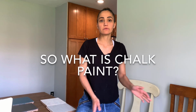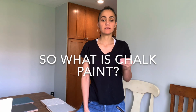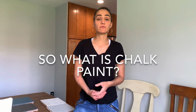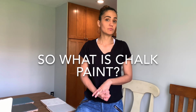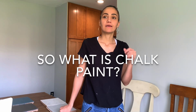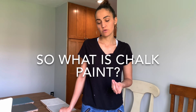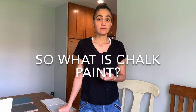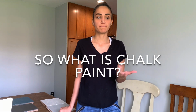What is chalk paint? Chalk paint is a mineral paint, water-based, that has the quality of adhering really easily to many different surfaces, and for that reason you don't have to prime or sand. That's one of the reasons it is so popular right now, which is great. The other reason is the finish that chalk paint creates. It creates a very flat matte finish, and it's beautiful. A lot of people don't like that glossy, semi-gloss finish that latex or other paints create.